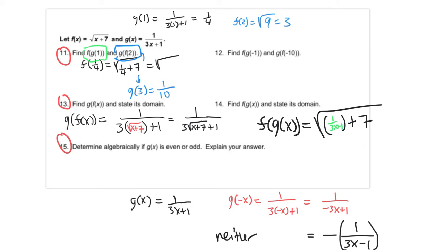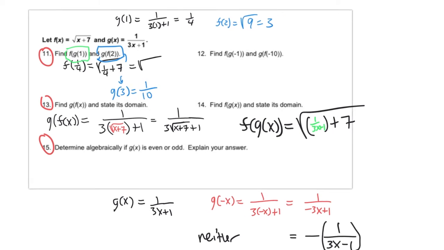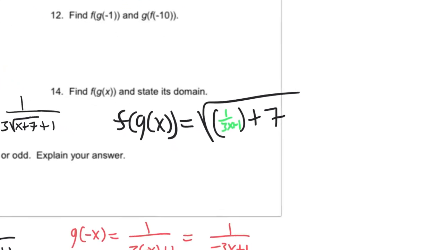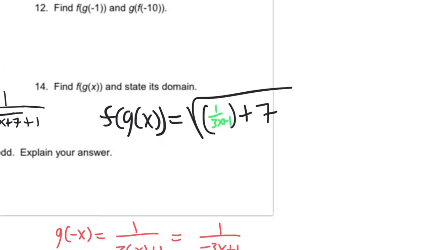I do not think we need to simplify that much more, so we're going to leave it like that. Now, we need to find the domain. In other words, we need to find out what x is not allowed to be, and then assume that x can be everything else. Okay? Well, first of all, we can't have an x value that would cause this to be undefined, so I think we could agree that x is not allowed to be -1/3.